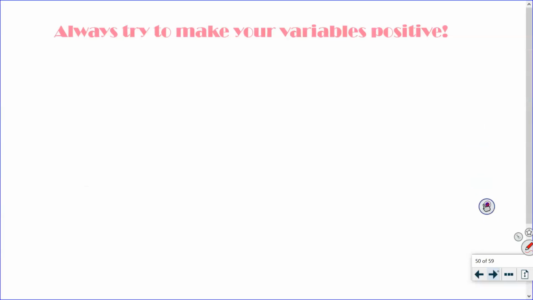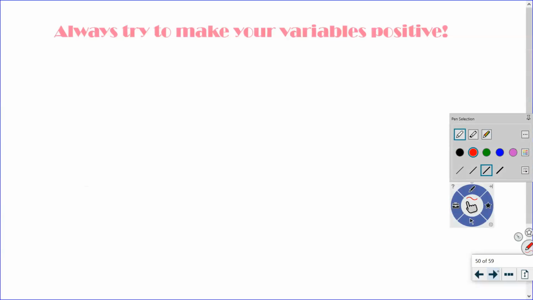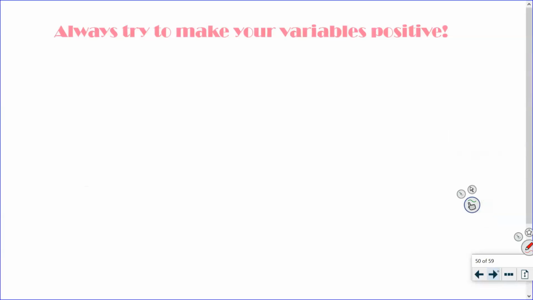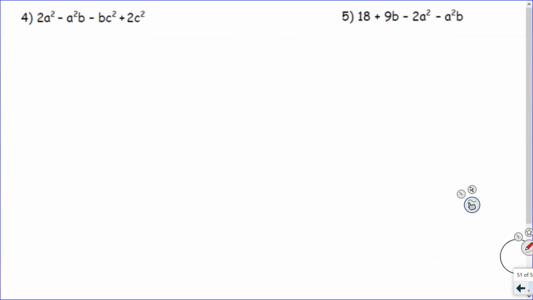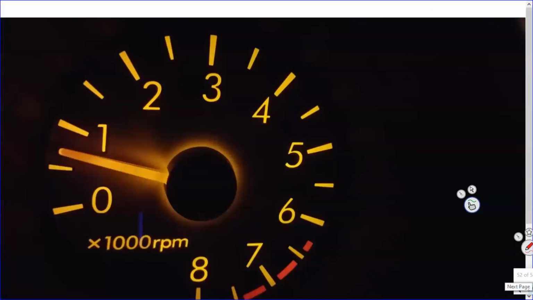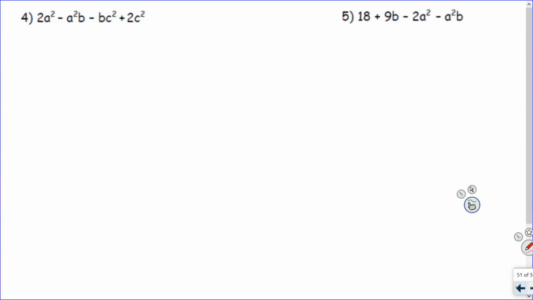So this should have been a color slide. This is not in your packet, but it's very important. Please remember, not only do we have to factor everything out completely, sometimes you'll have to factor more than once. You guys need to try to make sure all of your letters are positive. Sometimes you can't help it, and I'll show you an example. But on number 4 and number 5, we have our work cut out for us. And we are not having a speed test today. Don't worry about that. So all of our variables, we really want them to try to be positive.